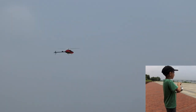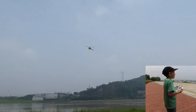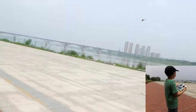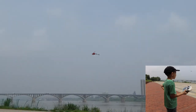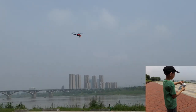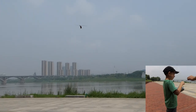Look at that. Actually, he's not doing anything. He's just holding the radio. The helicopter is flying figure eight. But Arish can learn what figure eight is and how to fly it. Okay, one moment. Very good, Arish. Stop figure eight now. Normal flight. Okay. No, no circle.